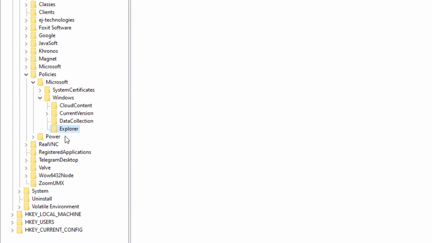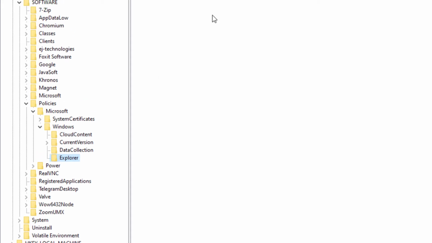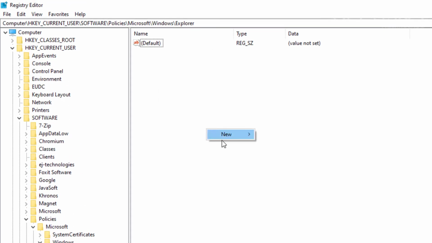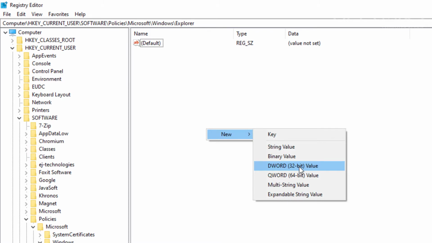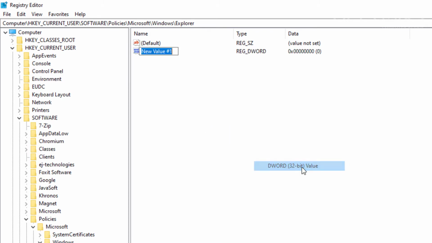And pretty much there's the folder that's created. Once you've created it, go ahead and select it, right click on here and select New, DWORD (32-bit) Value. Okay, so that's what you need to do. It's very important. The name that we're going to create is called PowerButtonAction. And pretty much that is what allows this to work.